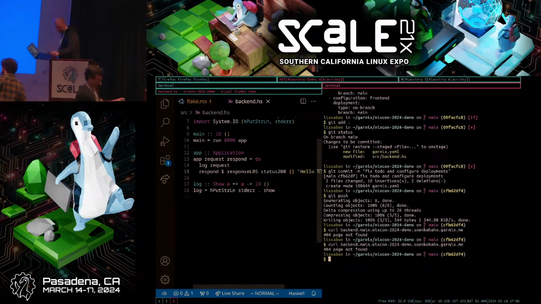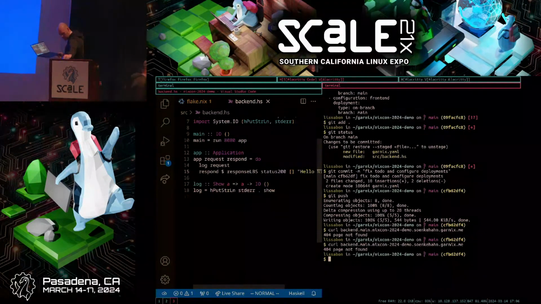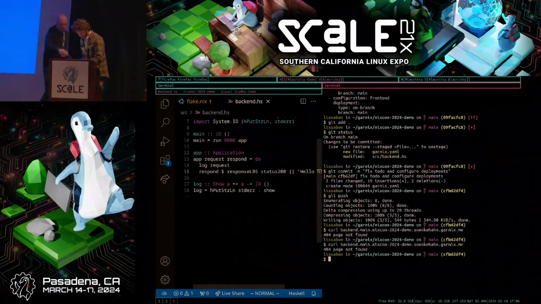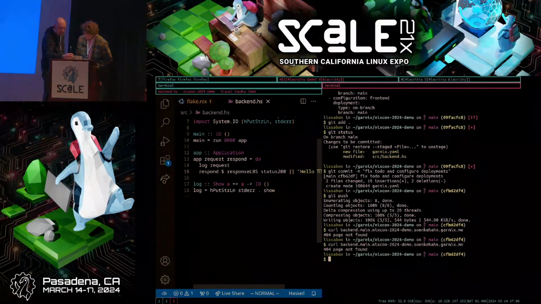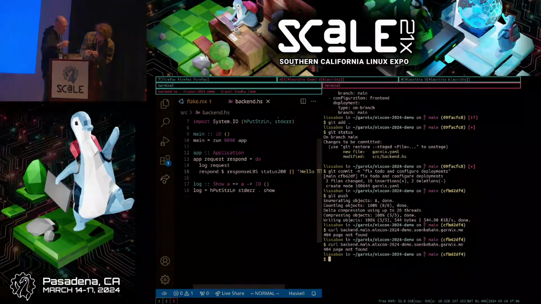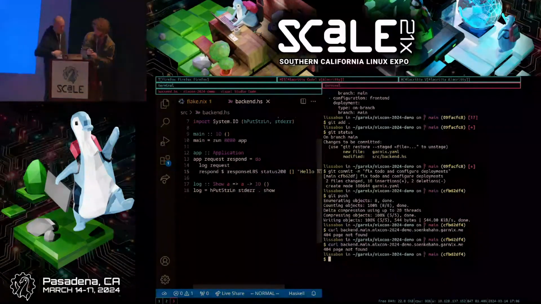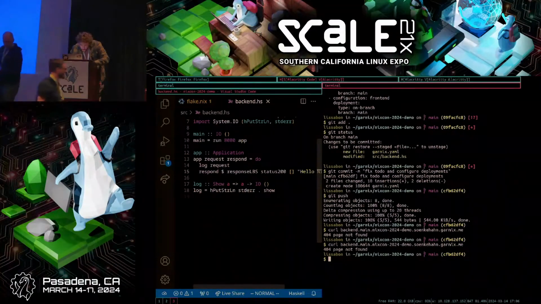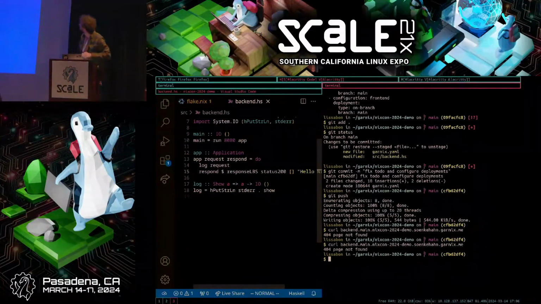All right, next person up. If you got a demo, get in that line. Line's looking pretty short. Come on. Hey, Tom, do a Nix REPL demo. Do a Nix REPL demo. No, I mean, get in line to do it.